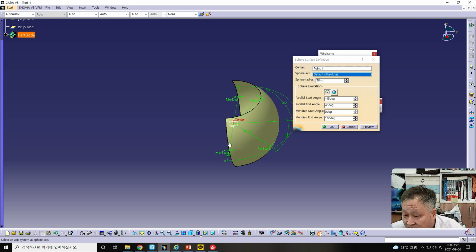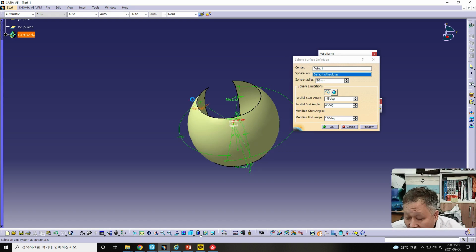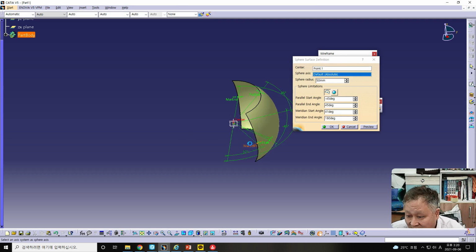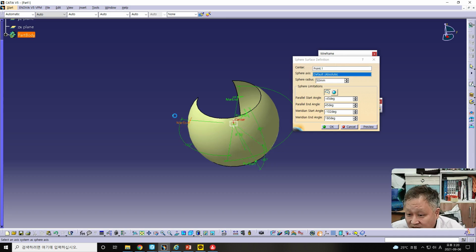Therefore, this angle can be controlled with this button, and the angle can be increased or decreased with the mouse left button and dragging.